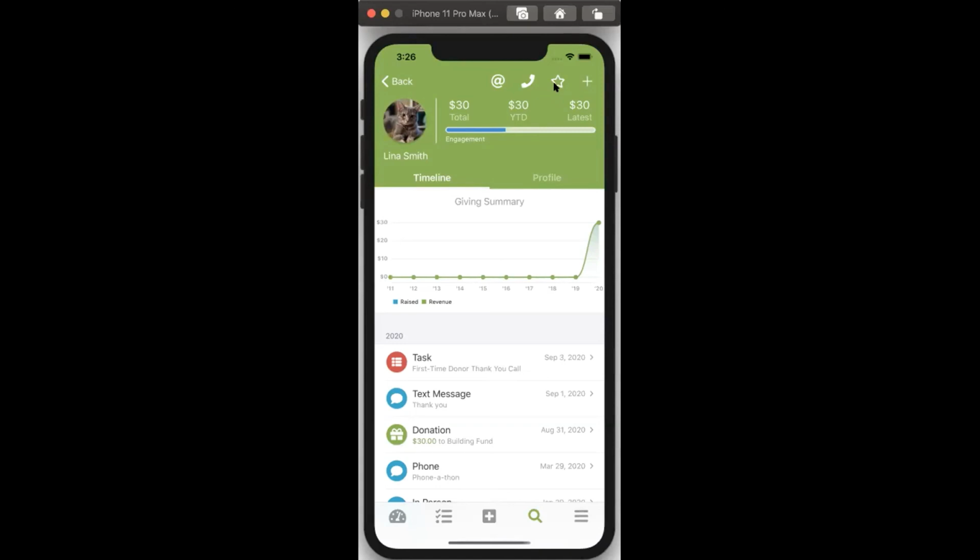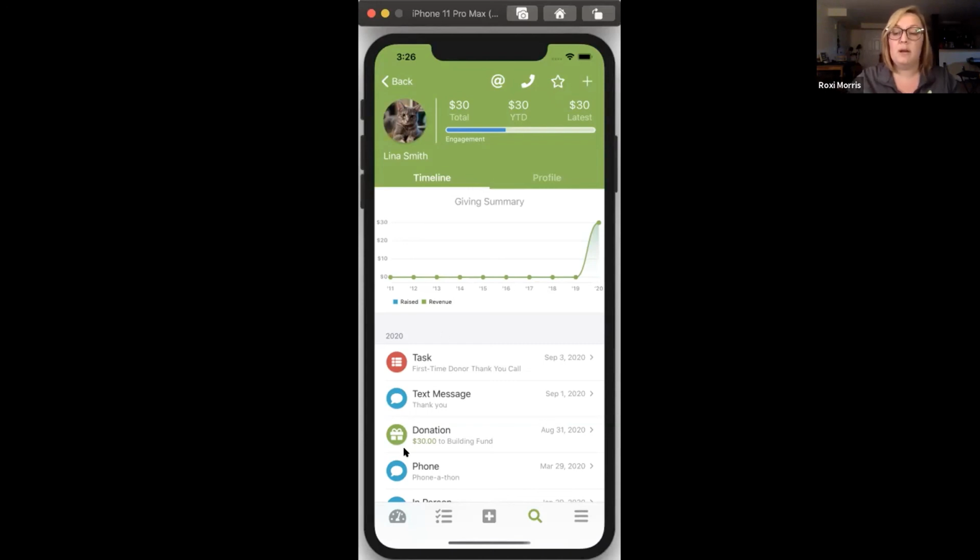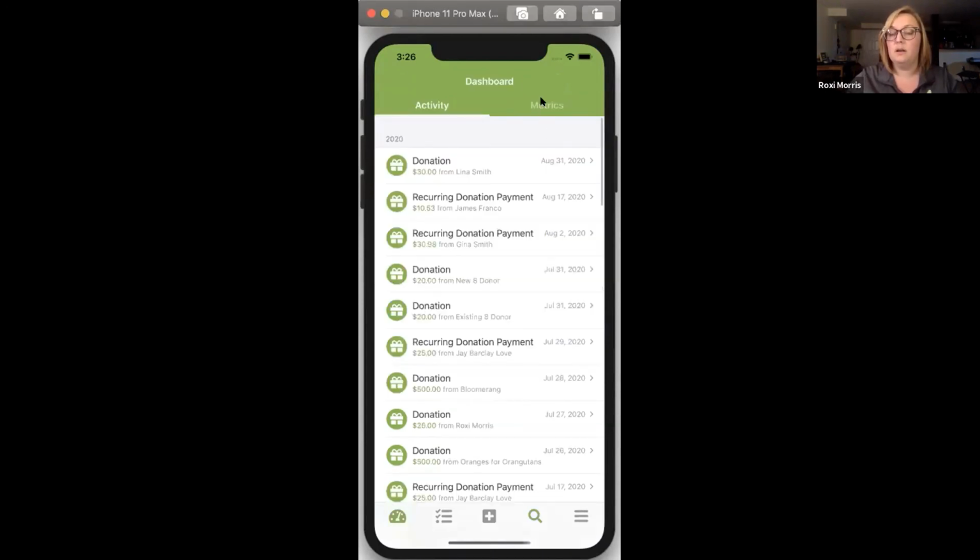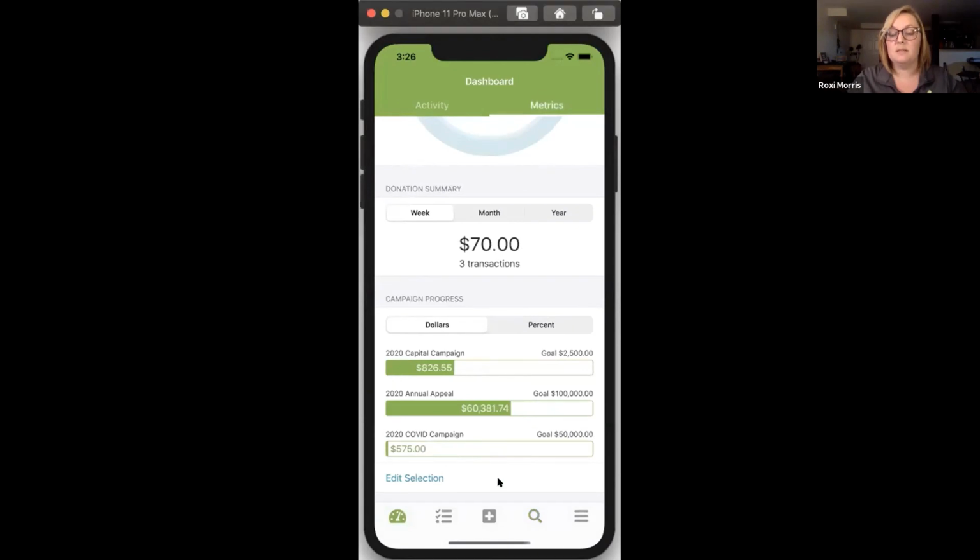And right now, favorites are exclusive to the mobile app, correct? They are. We don't have favorites in web yet. So favorites are exclusive to mobile. The activity feed is exclusive to mobile. The campaign comparison that I showed you earlier, where you can have multiple campaigns listed on top of each other, so you can, like I said, compare. That is also exclusive to mobile.